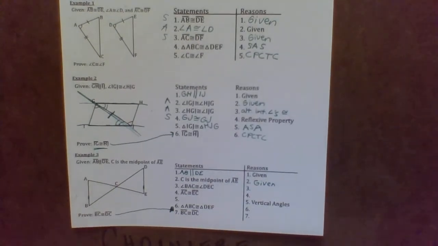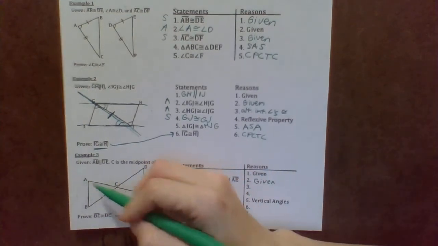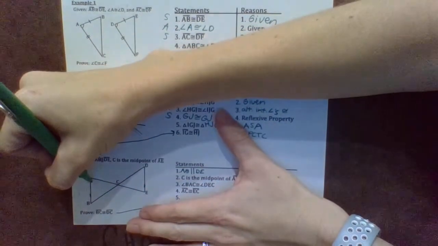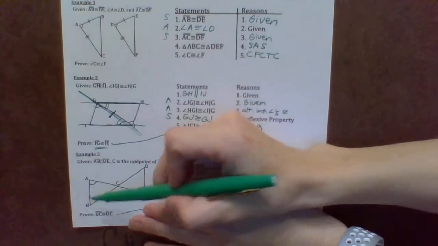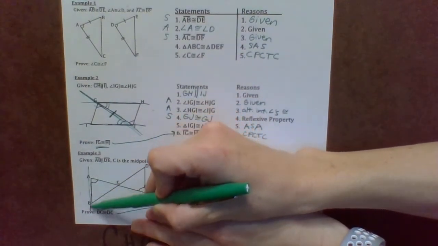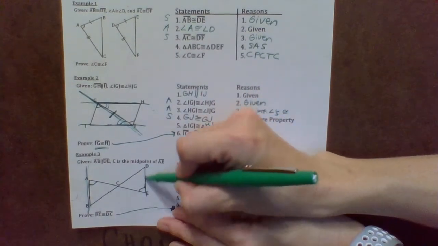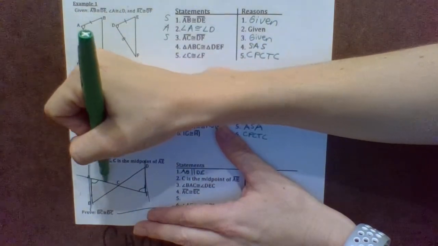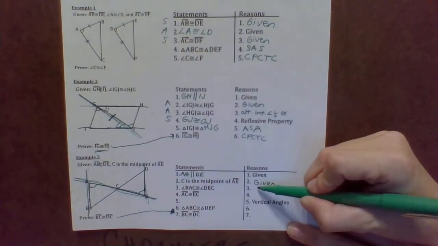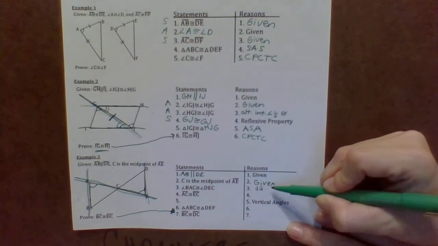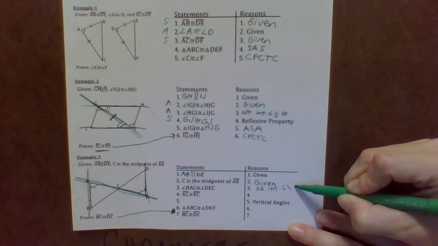angle BAC is congruent to angle DEC. So if we trace those out, angle BAC, this angle here, is congruent to angle DEC, which is this angle here. So again, if we were to extend out, those are parallel lines. Remember, they told us that in given information. So if we extend those parallel lines, and we look at AC as a transversal, we have another pair of alternate interior angles. And we know that if the lines are parallel, then the alternate interior angles must be congruent to each other.